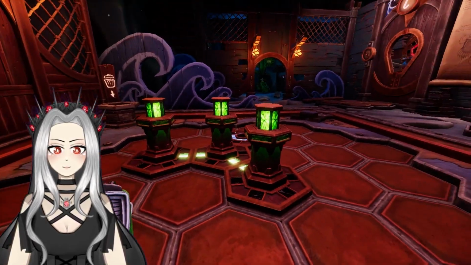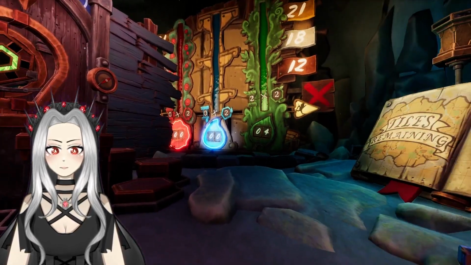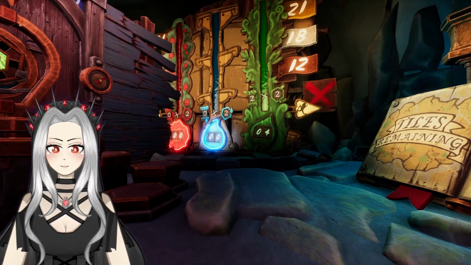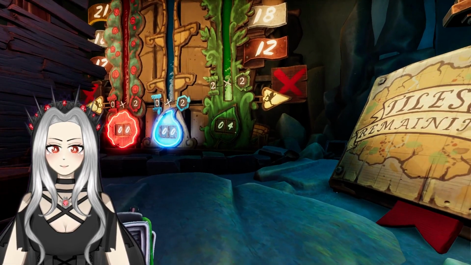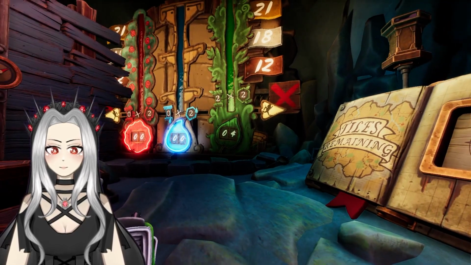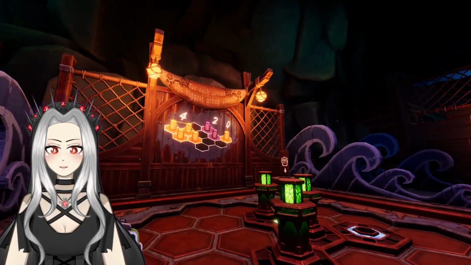Oh, I just realized the points over here. Yeah. The right is the hexagons, which is me. The left is the tube things you're messing with. So that's how many points you've earned on the left, and how many points I've earned is on the right. Hence why green's now at 4.